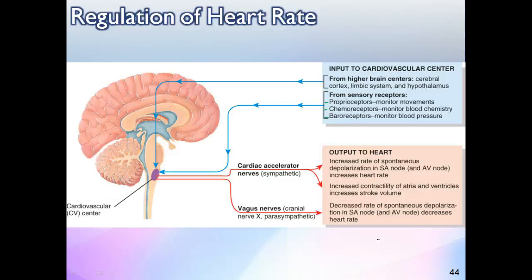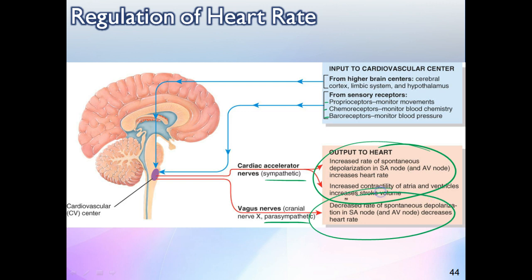Now, one thing you'll note is that I simply said increase sympathetic, increase parasympathetic, but you will need to know all of this. If you gave an answer like that on a test, and it simply said increase sympathetic, and that was as far as you went, you would not receive full credit, because you need to tell me what it means to increase sympathetic. The idea that it increases heart rate and increases contractility, increases cardiac output. You need to finish the thought out. I didn't have room on the sheet of paper, but you do.